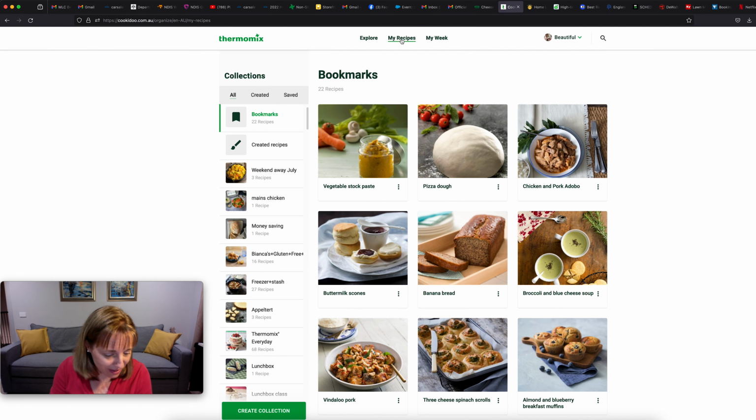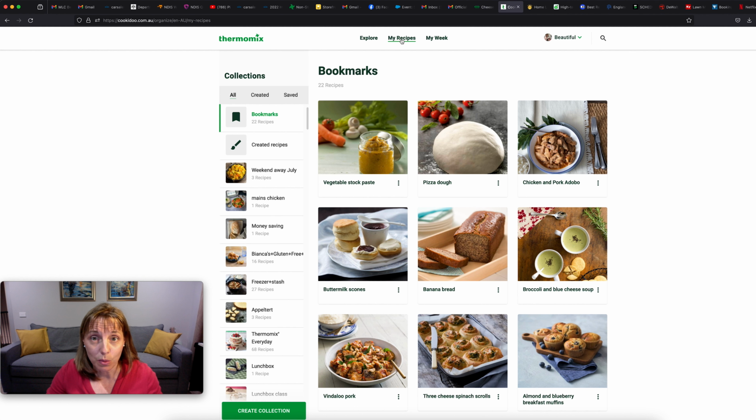I'm sure you get the gist of this. Now we've got all our weekend away recipes stored under a collection, and it doesn't matter if we've got Wi-Fi or not when we get to our holiday destination. Just remember, you can always hotspot your phone to get those recipes as well. Once you've done all of this for your weekend away, just a reminder, switch your Thermomix on, let it link to the Wi-Fi while you're still at home so it can be downloaded onto your Thermomix before you take it away on holidays, so that you can have those recipes ready to use.